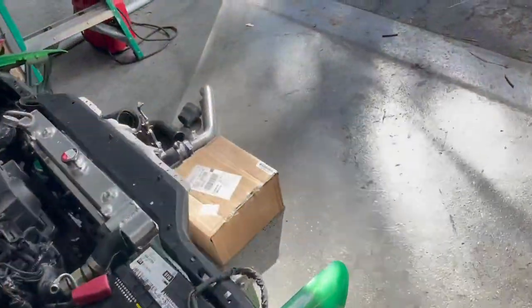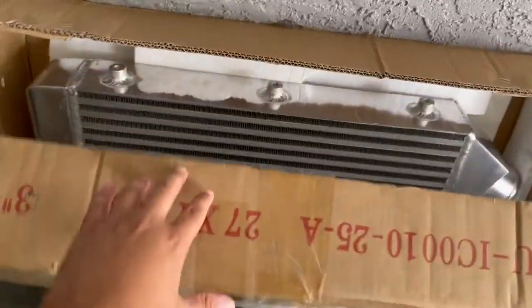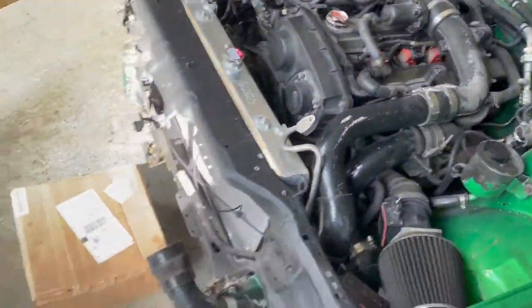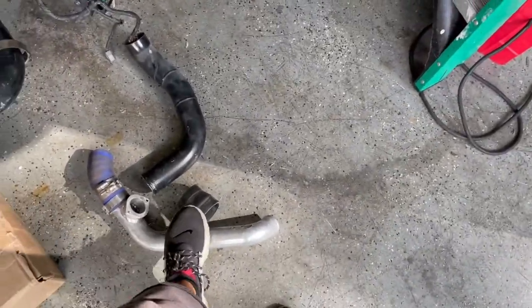All right guys, so it is now the next day. I am currently mocking up — or was mocking up — the intercooler. Took it off, it's sitting over here. CX Racing intercooler, same-sided. It's a three-inch thick intercooler. I'm reusing the old piping because that's salvageable. I was mocking it up and then realized I still need to buy the brackets to hold up the intercooler, and I'm missing a coupler — a two-and-a-half inch to three inch. I need a two-and-a-half inch straight coupler, so I just ordered that.